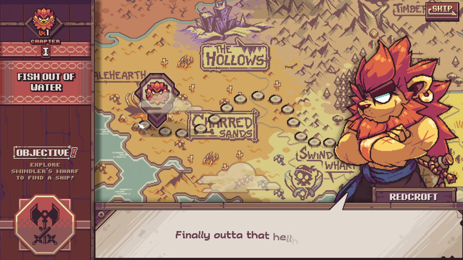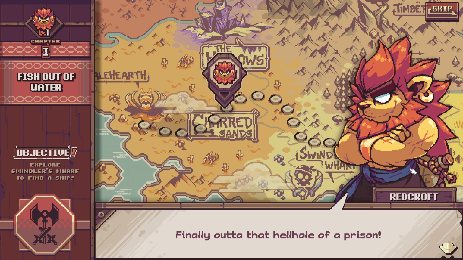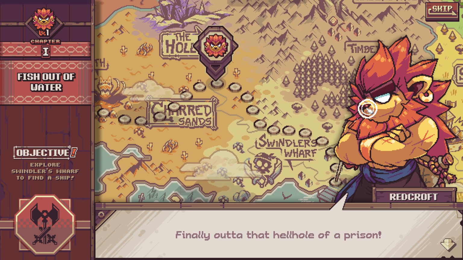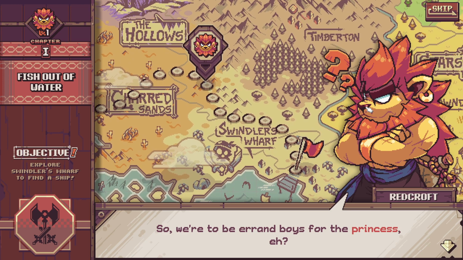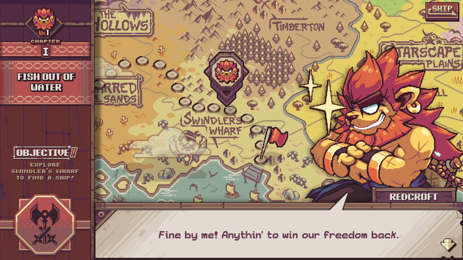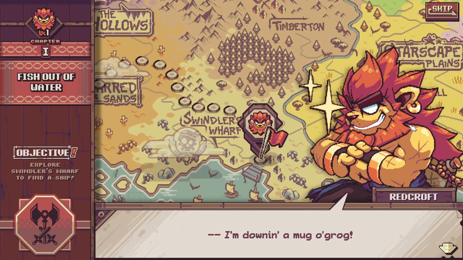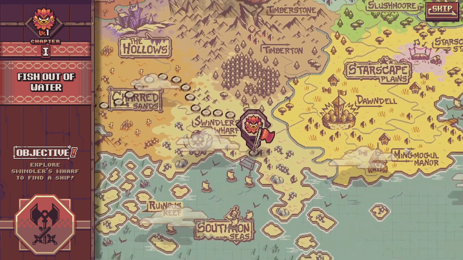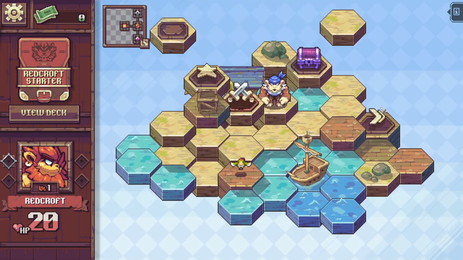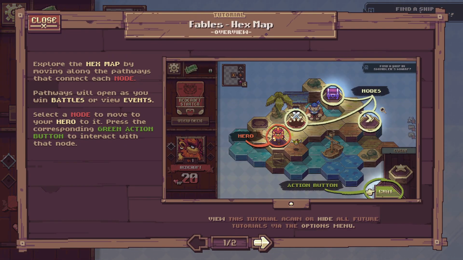Why'd we have to go all the way over there? Couldn't we have just, is there not a port, like, here? Finally out of that hellhole of a prison. Alright, we're alive. So we're to be errand boys for the princess, eh? Fine by me, anything to win our freedom back. But as soon as I get to Swindler's Wharf, I'm downing a mug of grog. Drink up me hearties, yo-ho. Oh, we'll be alright. If we make it around the horn, we'll be alright.